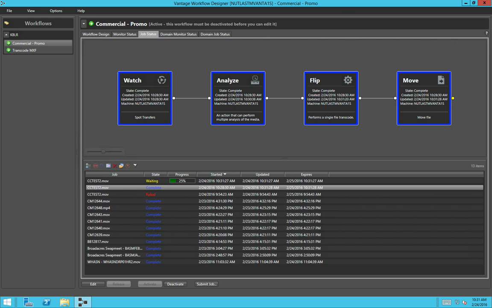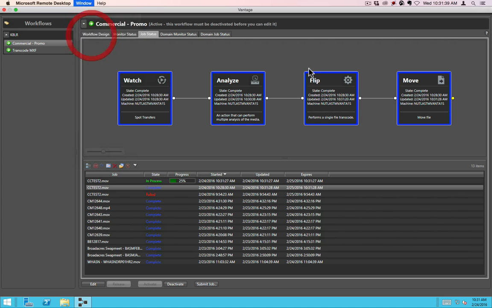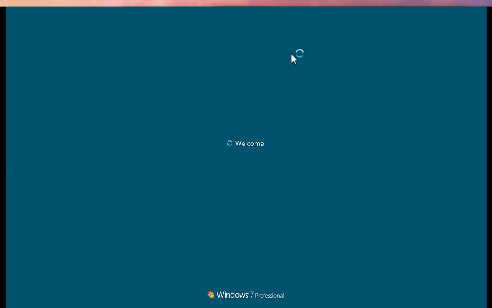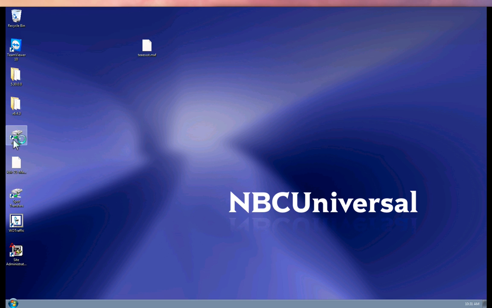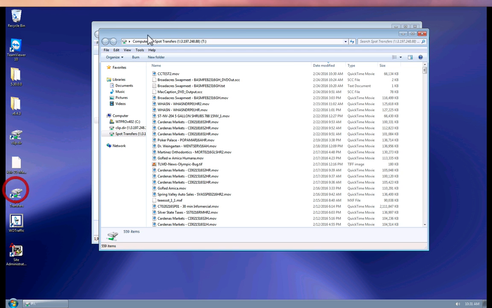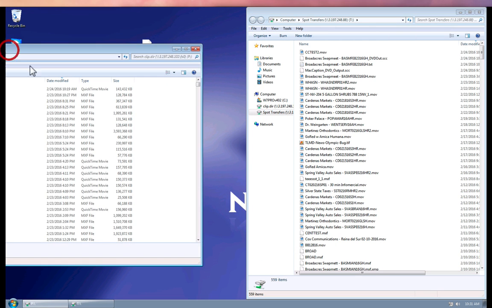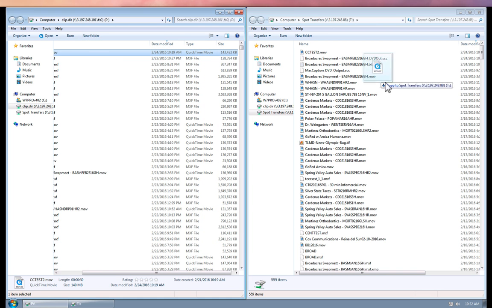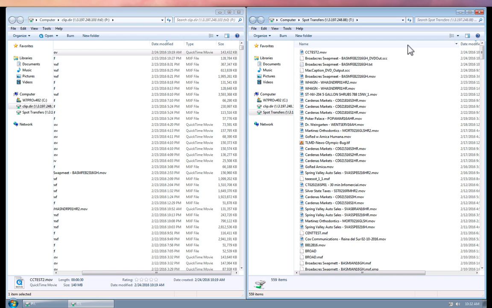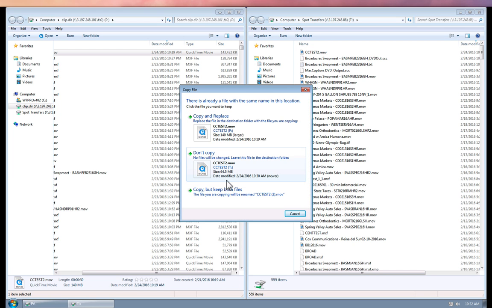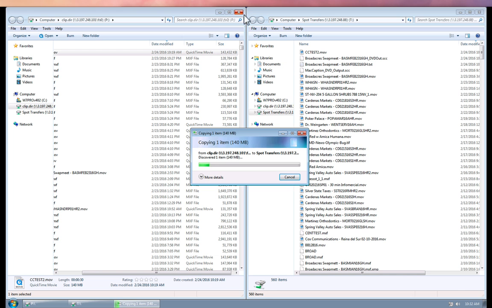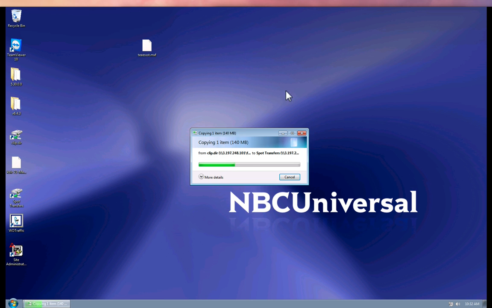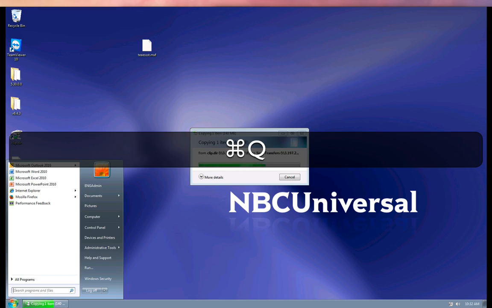All right. I'm going to close this. Well, let's leave this open for just a bit. Actually, let's close Vantage and open up a different one. Now it's going to try to pull it again, so we'll open these two, and I'm going to test for captions on the file first by doing this. I'm going to grab it, drop it over here. It's going to ask if I want to replace it. No, I want to keep both files. It's going to create a number 2. That's good.